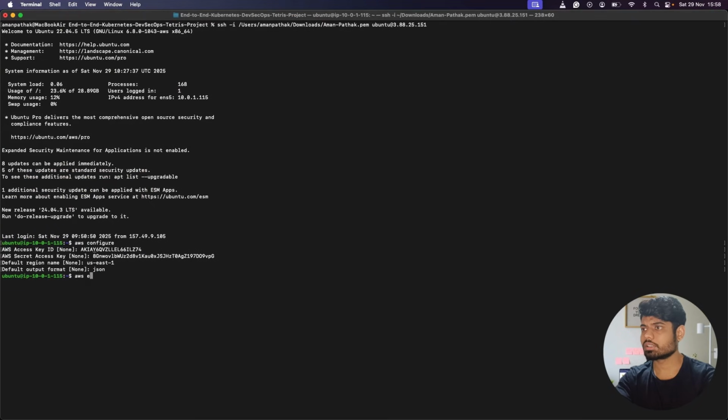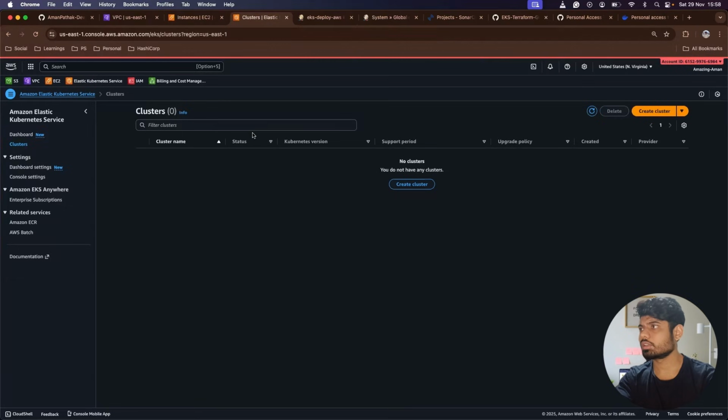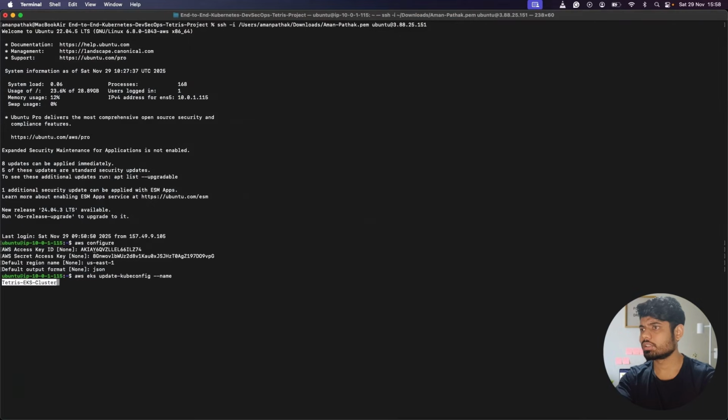Now after that, I will run the command to bootstrap the Kubernetes cluster. So the cluster name, we need to get it. And let's see the cluster name. Then the region would be us-east-1.